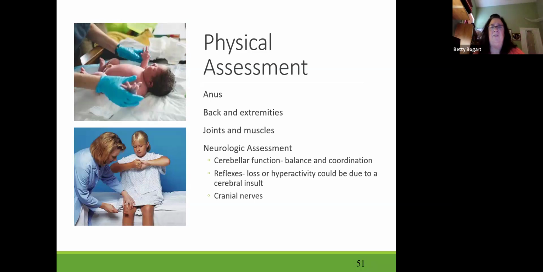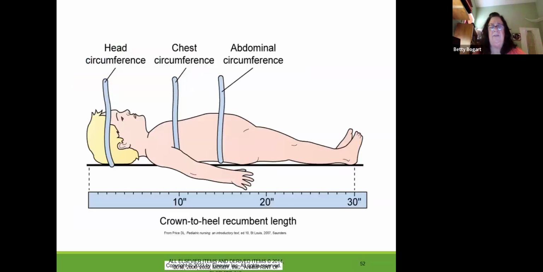One of the things we also look at is their back, looking at puckers and whatnot, and little skin tabs on the ears. These all can mean things. So we do that whole physical assessment and look at them. As they get older, we can do the neurological and reflex testing. But with younger kids, it's just an overall looking.